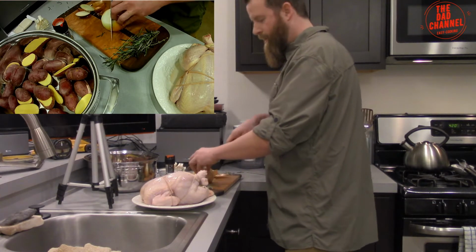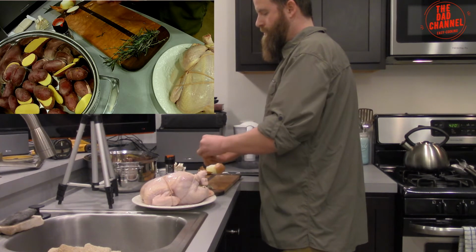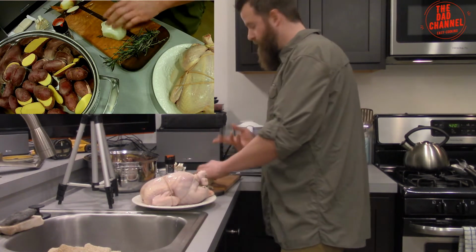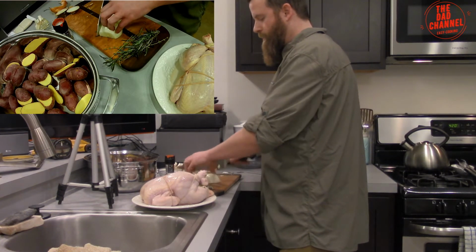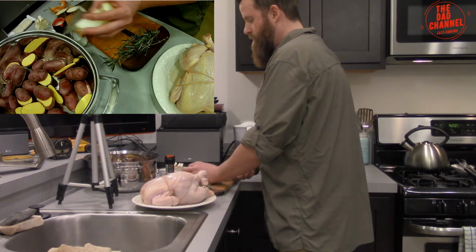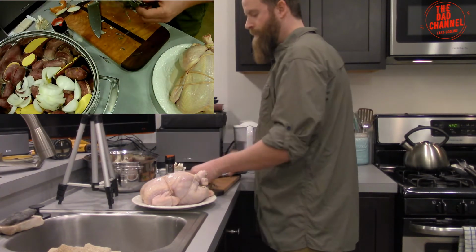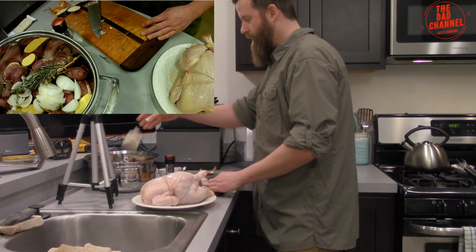Doesn't matter how this onion comes out. It all depends on how you like to either dice or julienne, it doesn't matter. But we're just going to go ahead and do a quick, thick julienne cut. Right into the pan. Rosemary and thyme, right in the pan. Extra head of garlic, right in the pan.